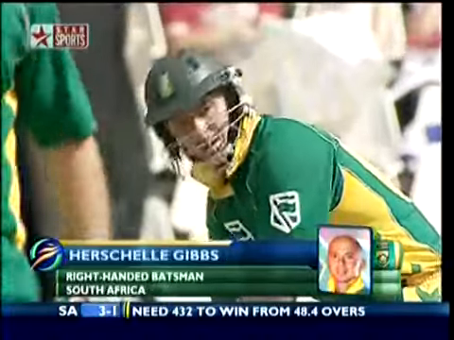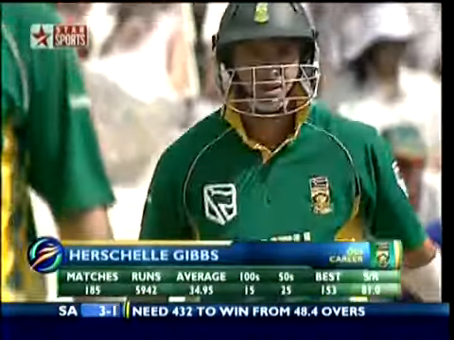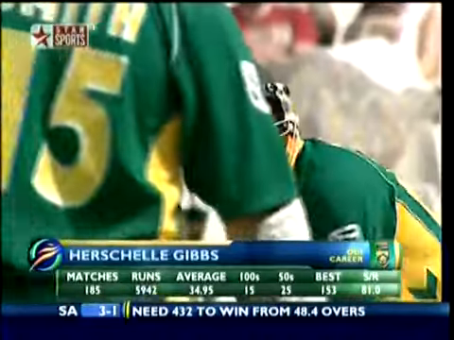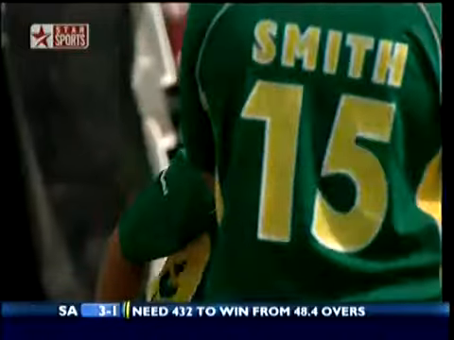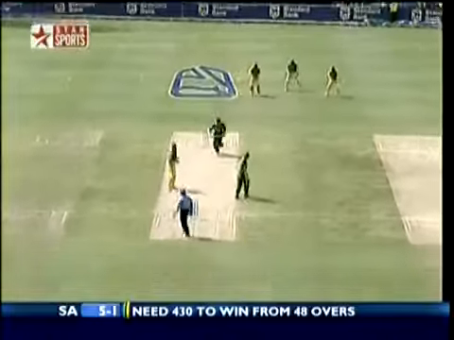Herschel Gibbs has arrived, taking guard. Nathan Bracken has struck in his first over. Gibbs, very experienced these days, 185 games, average a little bit lower than what it should be for someone of his ability, but he has got 15 hundreds. That's an important stat to remember. Graham Smith, if they get off, there might be a chance. That's good. That's 4.